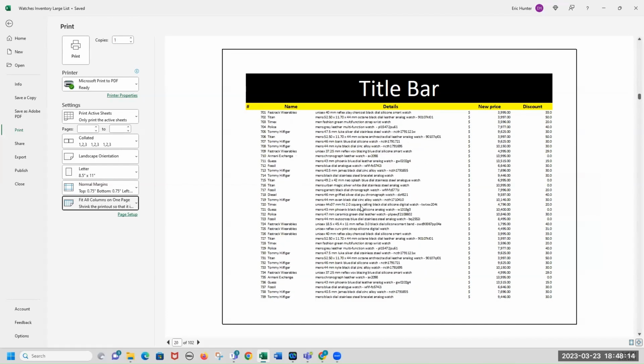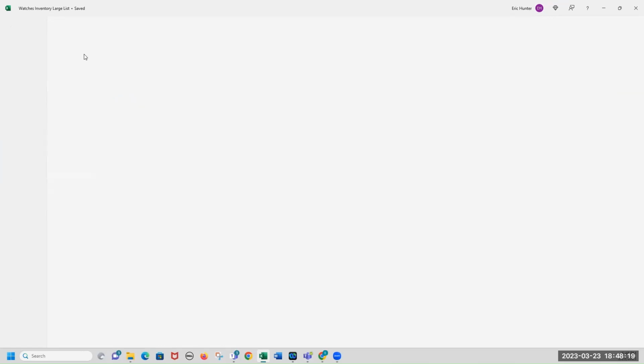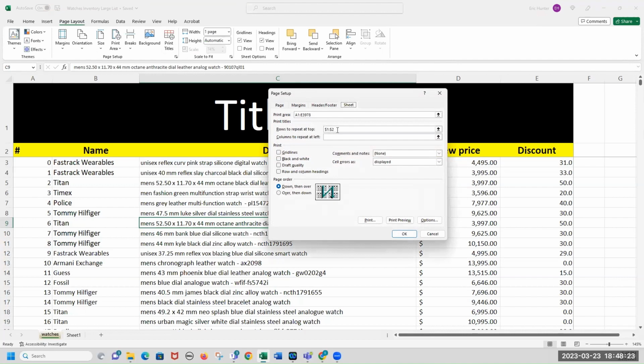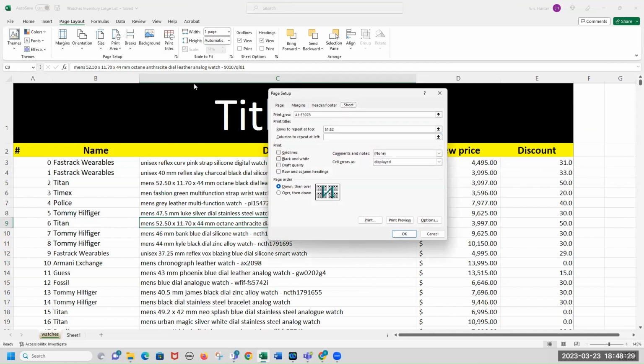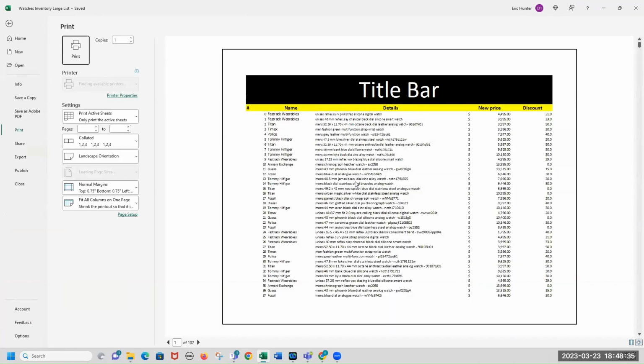So that is how you would set up for printing. Number one, you need to, of course, do print titles, do rows to repeat at the top, and then we went back and we told it the print area. And then finally we came to page and we said fit all columns onto one page, print preview, and this is what it will look like. So to print from here, you would just hit the print button and it would come out of your printer if it's set up correctly.